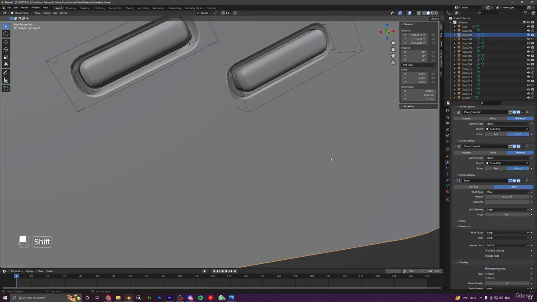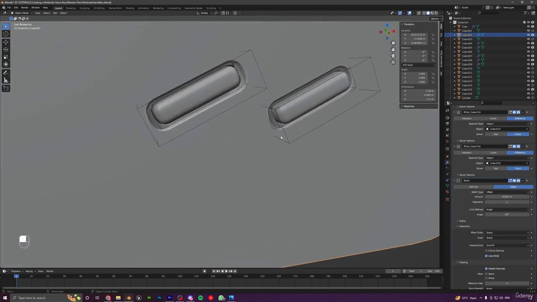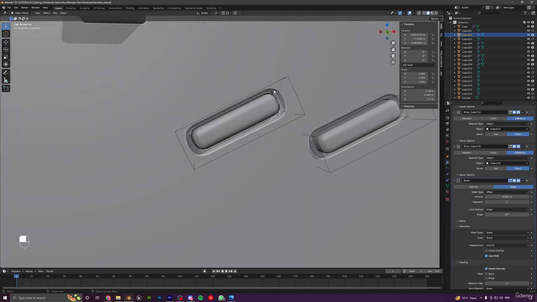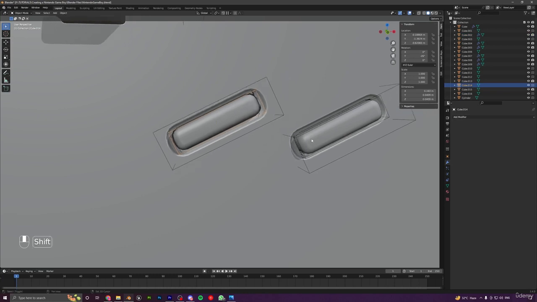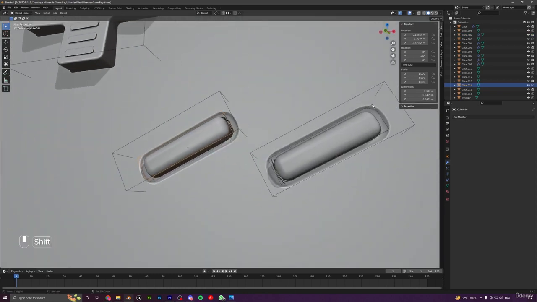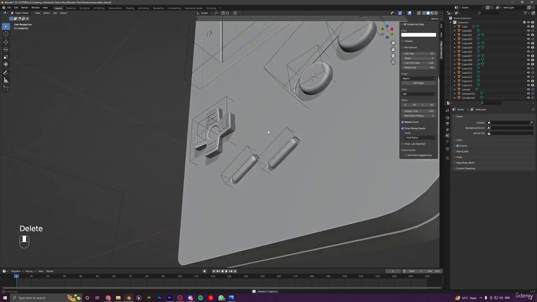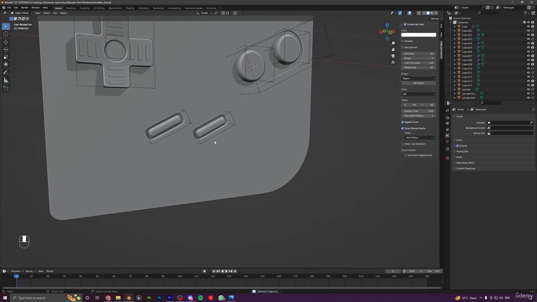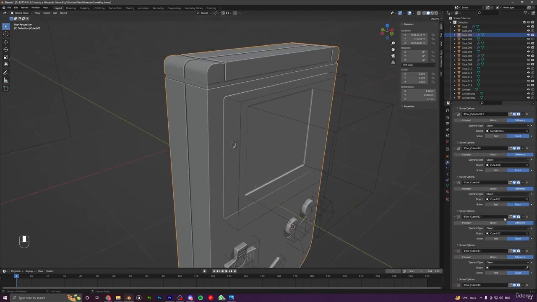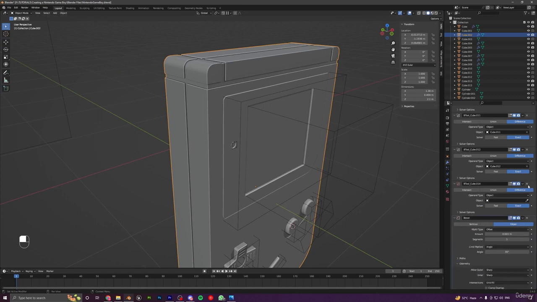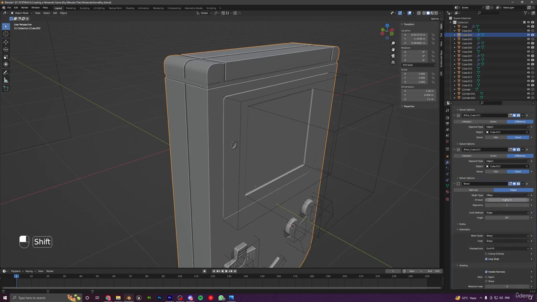So I'm noticing there are a lot of shading issues over here. I think that is mainly because they are very small Boolean modifiers and they are very close to each other. So basically what I will do is I will just select these two and just delete them completely because I don't think we really need them. They are really small and we won't be able to see them properly. And it is causing to mess up our bevels too much. So we can just remove them and we can adjust the bevel a little bit better.